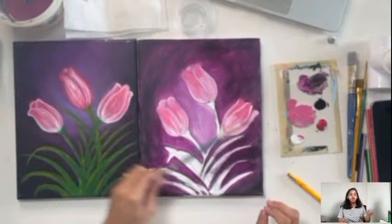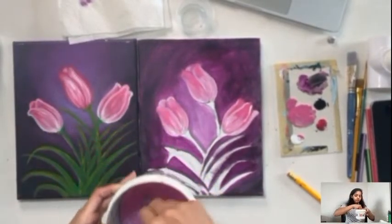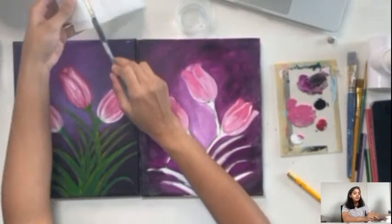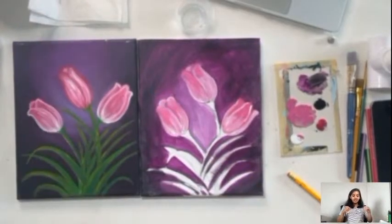Now again, I'm going to clean my brush. So I'm cleaning my brush. This sound is really nice, isn't it? Okay, and then wiping it on the tissue paper. And now it's time to add dark color strokes.